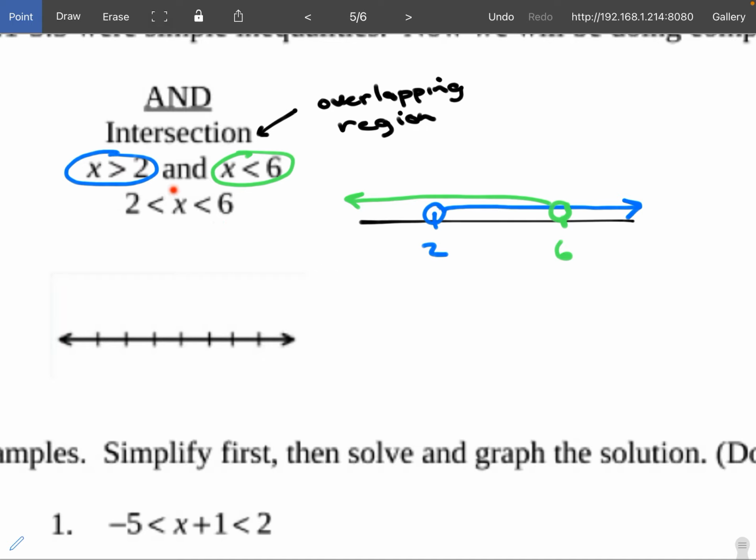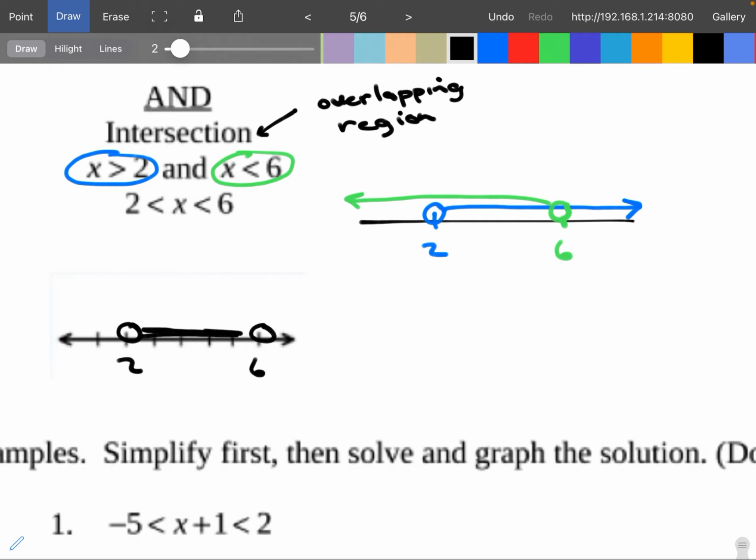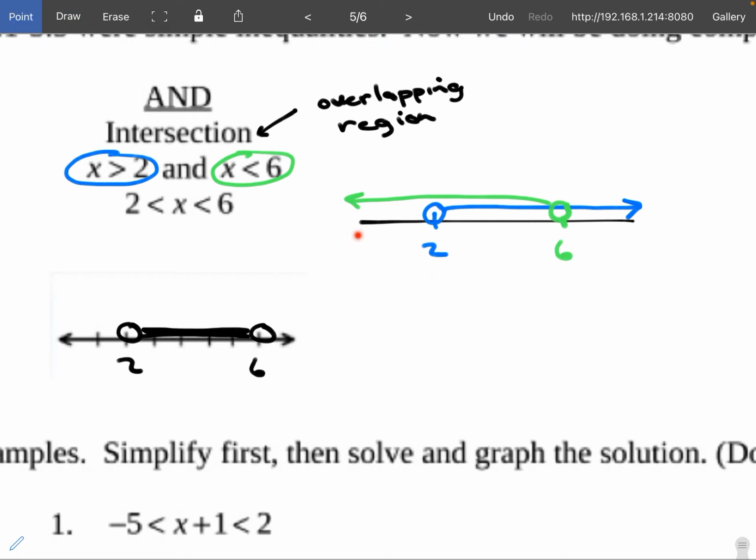Okay? Now, do you see an overlapping region there that's double shaded, that's both green and blue? And do you see that would describe that region right here? And I'll get into this more formally when we do the problems. But that would be all the x values between 2 and 6, right? And so your final graph, you want to put 2 on the number line. So we'll just put 2 right there. And then we'll put 6 right here. Doesn't have to be to scale. And we'd have an open circle at 2 and an open circle at 6, and then it would be shaded in between like that, right?